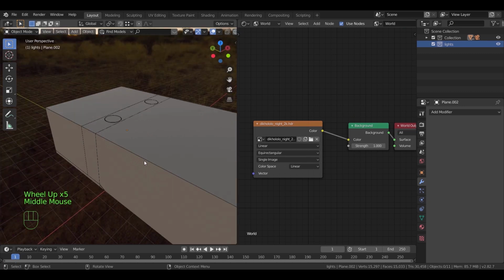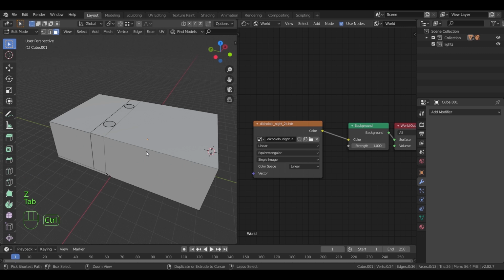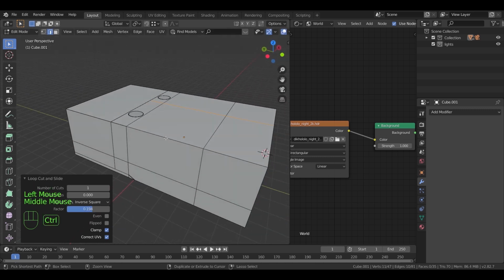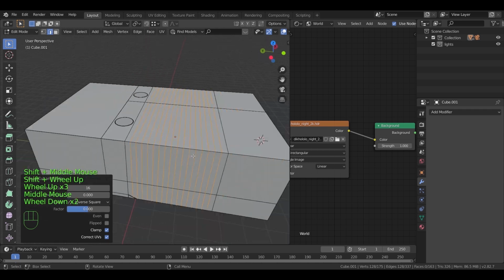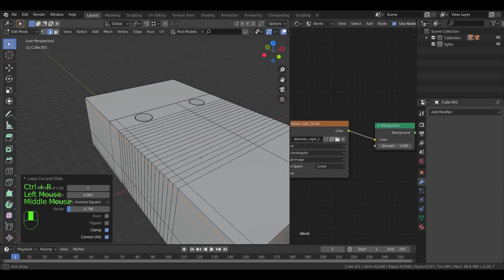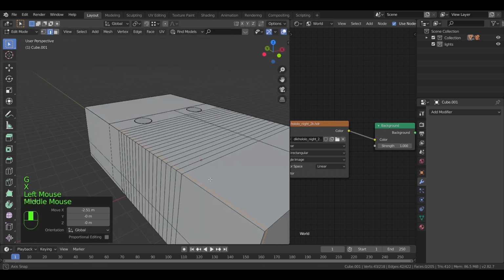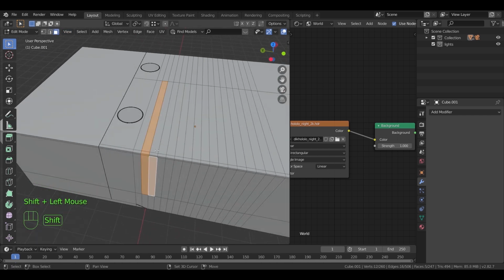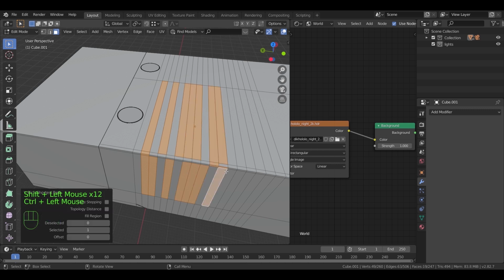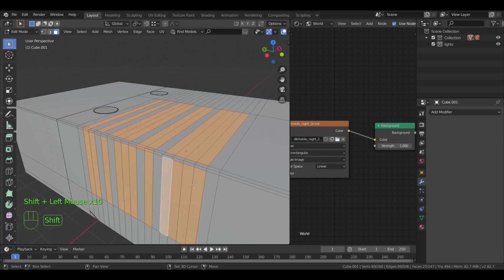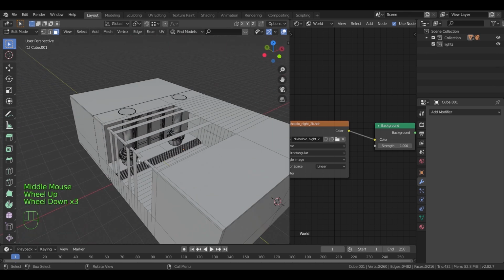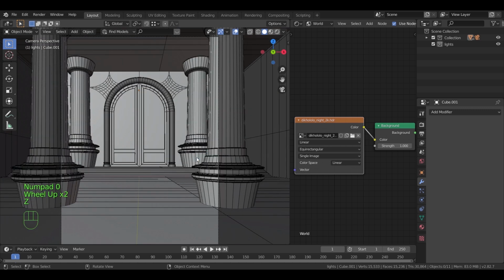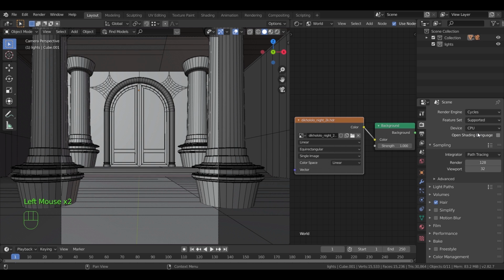Make it as you see fit, and delete some faces to make the light pass. Switch now to the Cycles render engine to see what we have.